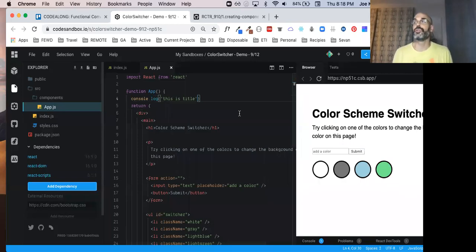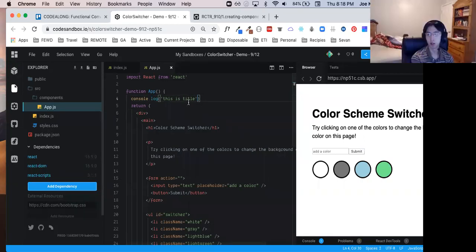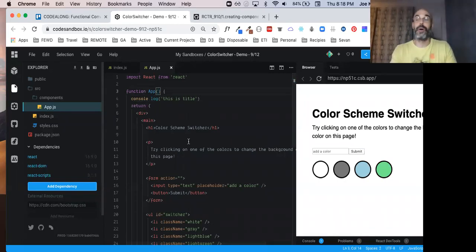Does anyone know what we need to do to this functional component to accept props? I would assume the function needs some sort of parameter. Correct. It needs a parameter. In essence, it truly is a function, correct? And functions need to be passed things. So when we pass something here, we have to put a placeholder. And the standard placeholder is truly props. That's the naming convention that we use. Props, that's what we're passing down.